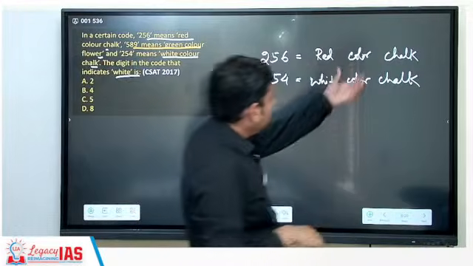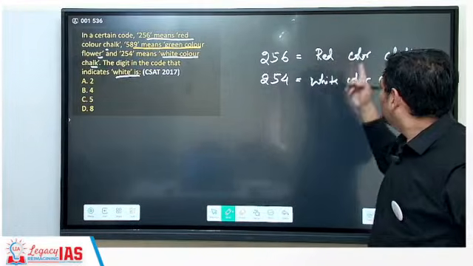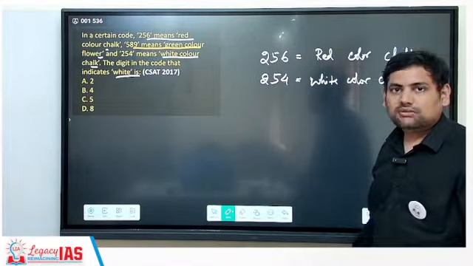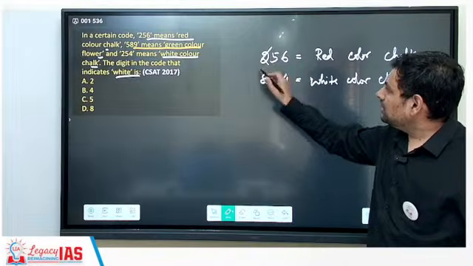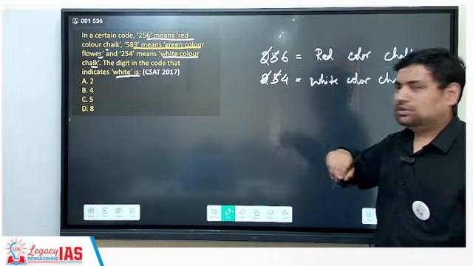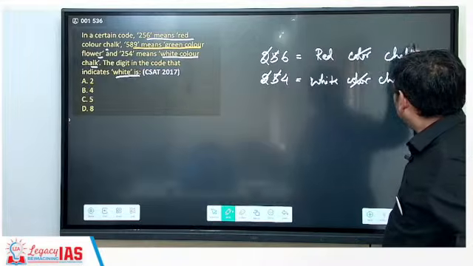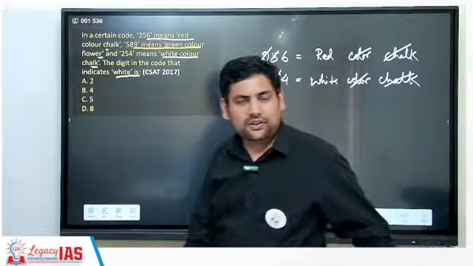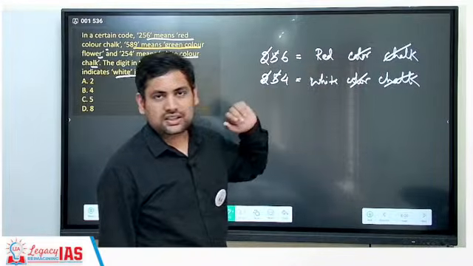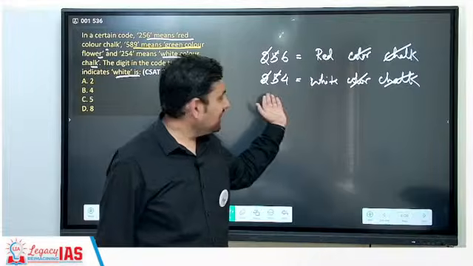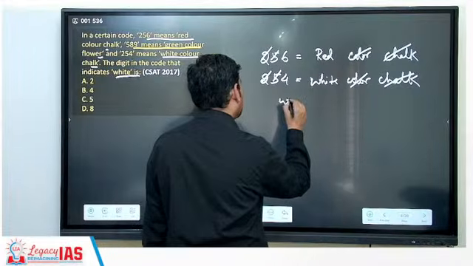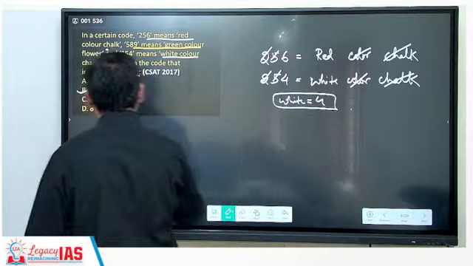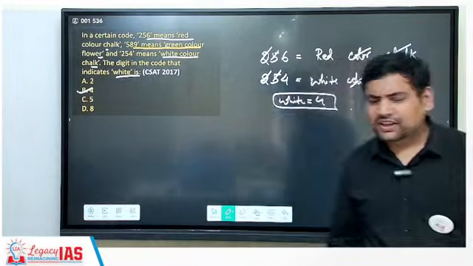Whatever is the code for color, I don't know exactly, it should be present in both. Whatever is the code for chalk should be present in both. Correct? Now, 2 is present in both, 5 is present in both. So color and color, chalk and chalk cancelled out. What is not present? 6 and 4. Why are they different? Because red and white are different. So, very clearly, these two are gone, these two are gone. What is white equivalent to? White is equivalent to 4. That's it. So the answer becomes B. Simple, no issues.